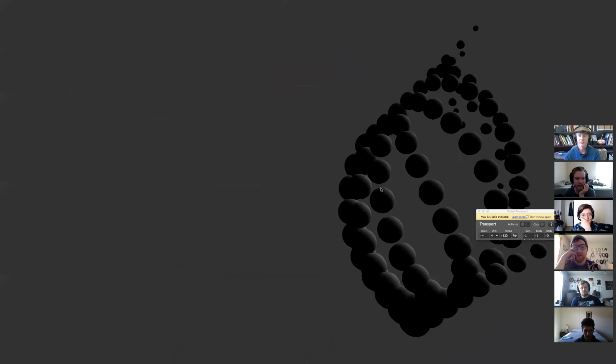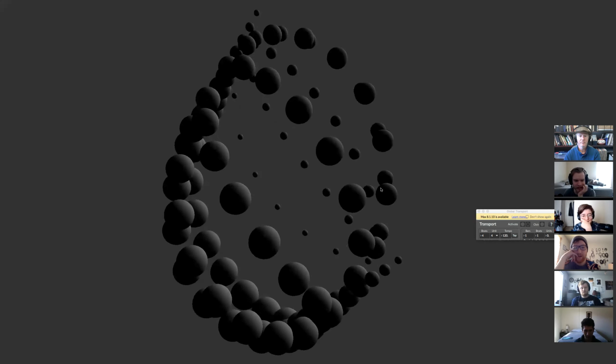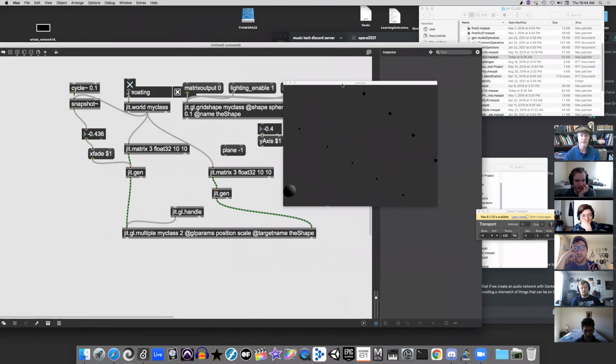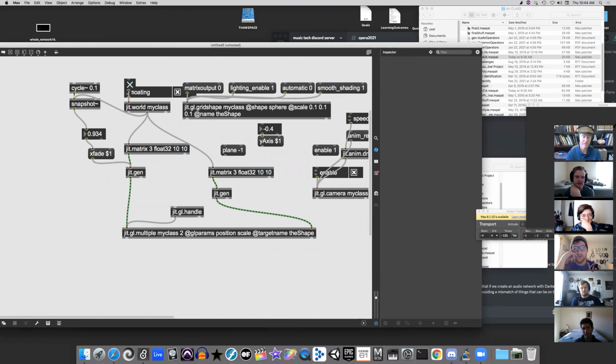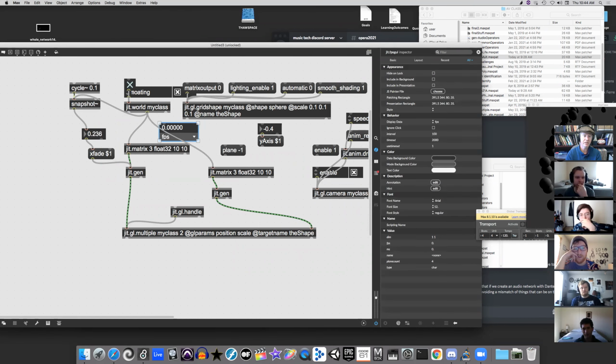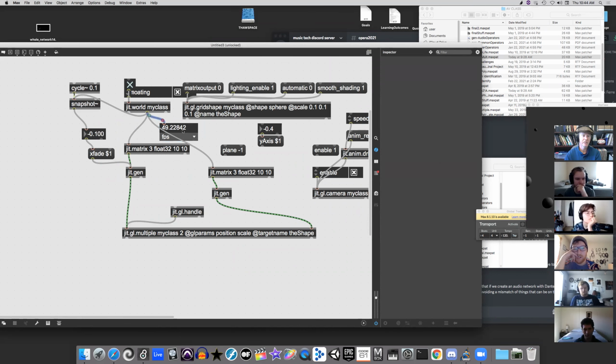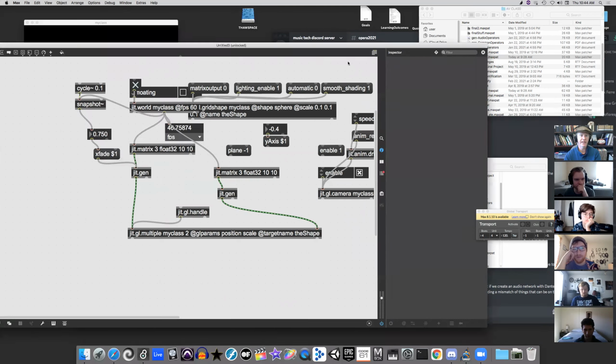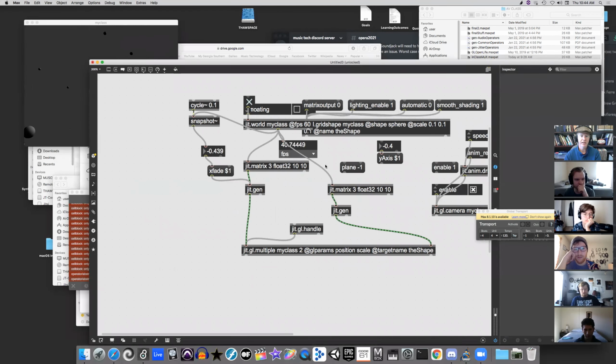I have a question. What is the rate that the JIT world bangs? It depends on what you've set for FPS. So let's take a look with JIT.FPS GUI, and we'll look and see what it's doing now. Let's do at FPS 60, and it'll try to do 60. It may or may not be able to actually do it. Yeah, so I think it's set to 60, but it is struggling to keep up.